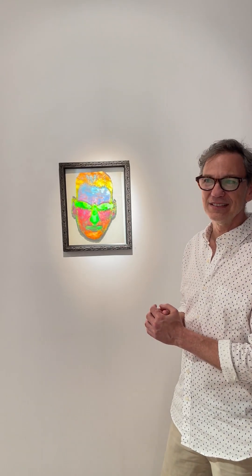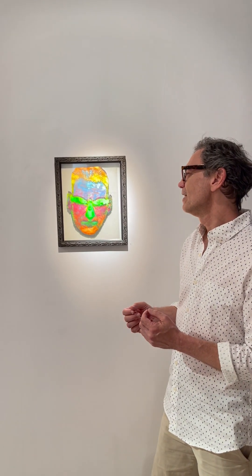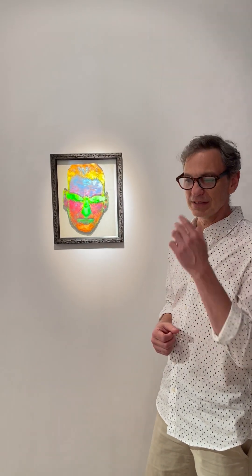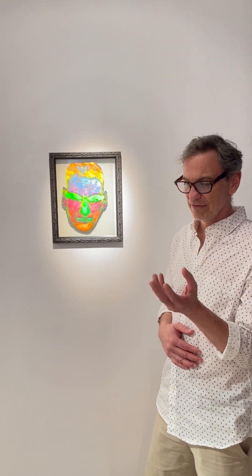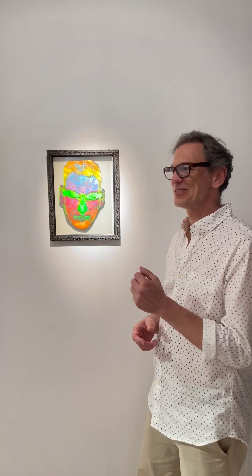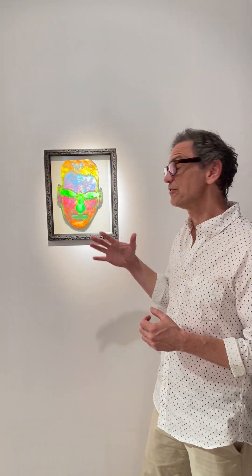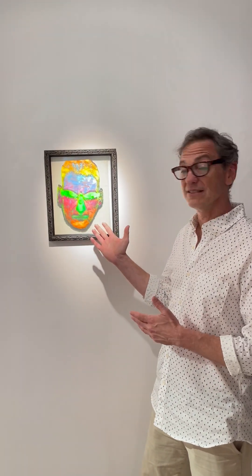The hologram itself was done in a process I was doing at the time of making these shadowgrams, where I would find imagery that appealed to me. In this case it was a newspaper photograph of Lucian Freud. I reproduced it onto an acetate — which in the old days they used for overhead projectors in schools — and basically hung that in front of the film plane as I was shooting it, and it created shadows in space and on the film as well.